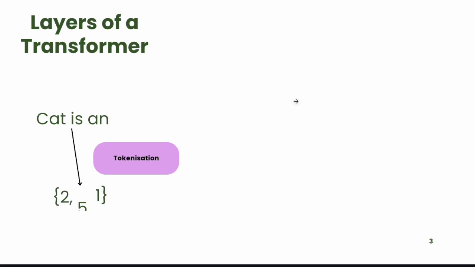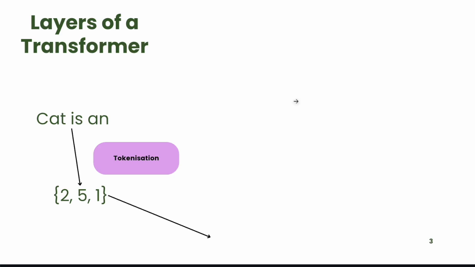Before we jump into the architecture itself, let's spend a few minutes looking into the different layers. To begin with, we have a sentence, right? And this sentence is supposed to be plugged into the model. So before plugging it in, we do something called tokenization that converts language into numbers. This helps us to really create a link between the language and the model that only operates with numbers. Don't worry about the details for now. I will discuss them in the next few slides. So tokenization gives us a sequence of numbers, and this sequence represents the language that we have.